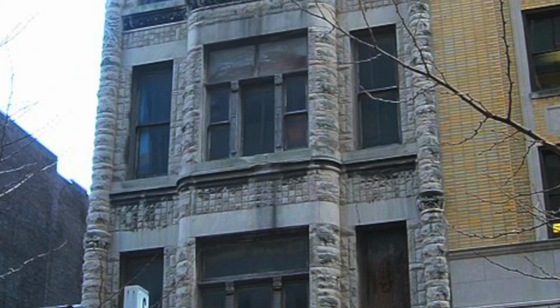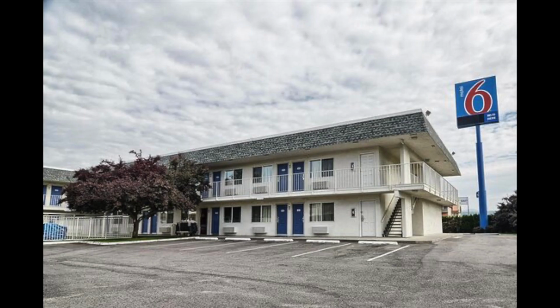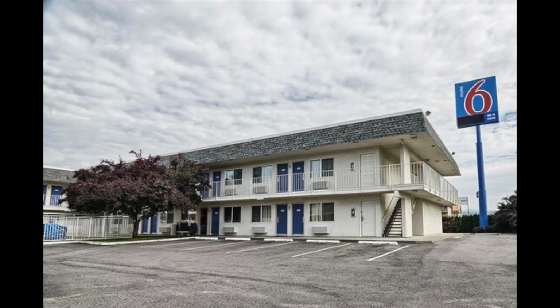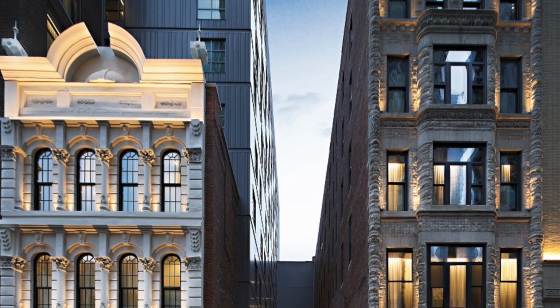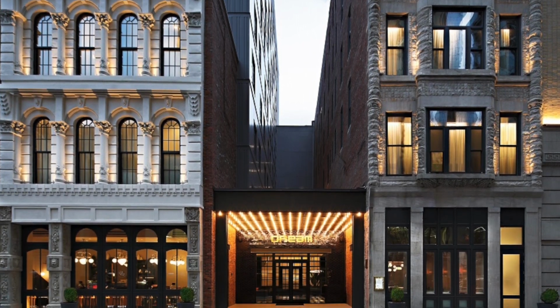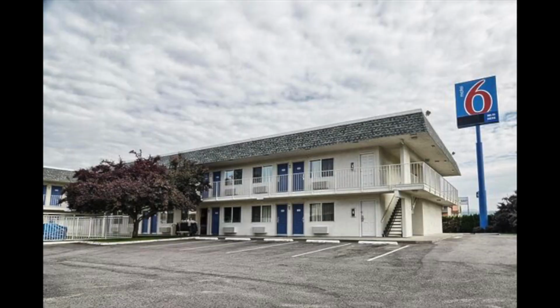One of these hotels is from the old world, and one will leave the light on for you. One was built in 1891, supposedly, and one was built last year. One was built by a previous civilization and named the Utopia Hotel, located in Nashville, Tennessee. And the other one was built by us.